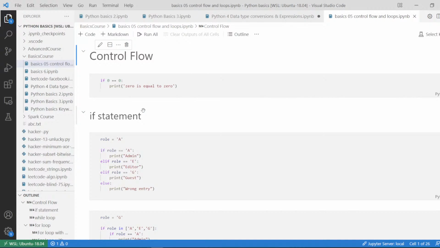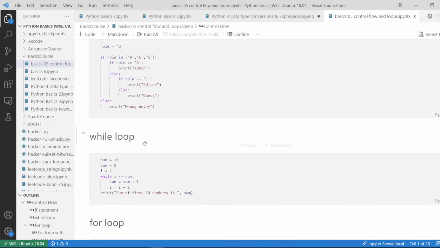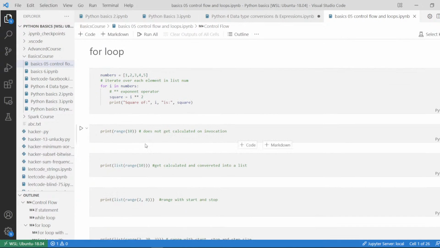Okay, first for next class, class number 5, we'll go through control flow, very important for programming. If statements, while statements, for loop statements. Until now we've been going through code line by line.